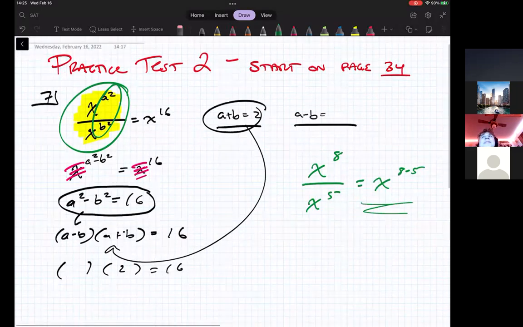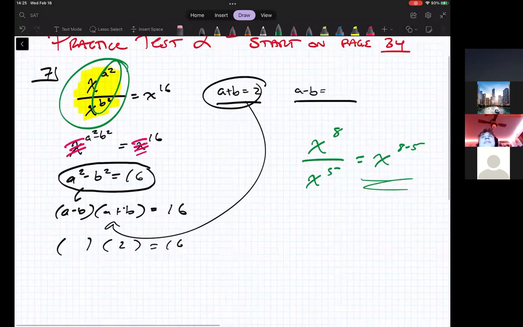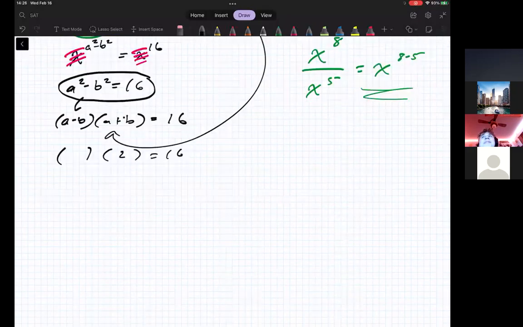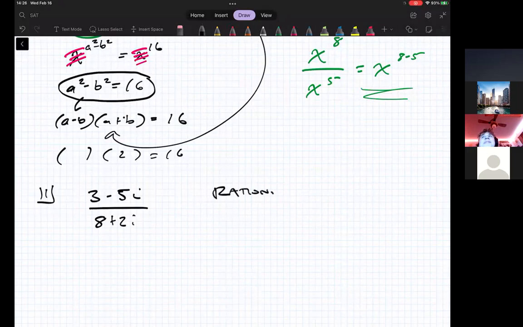Another question that a lot of us got wrong, and this one I'm not really too surprised by. It is a tough question because you have to remember one specific property. And that's number 11, okay? Number 11 says, which of the following complex numbers is equivalent to that? So this comes down to the idea of rationalizing. Rationalizing is usually not a big thing unless it's with the value of i.